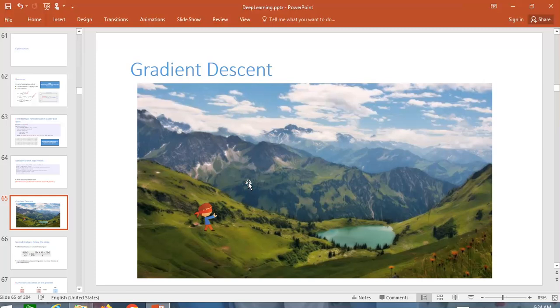The idea is very simple in gradient descent algorithm. Imagine that the cost function is like this. We want to find only the minimum. We start from a random point. The starting point can be anywhere. Suppose our eyes are closed and we are standing at this starting point. Suppose the optimal point is at the zero level and the location of the lake.